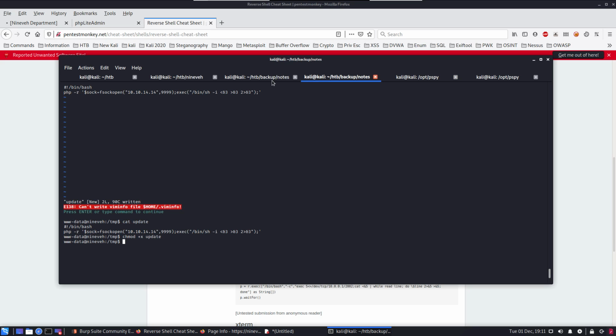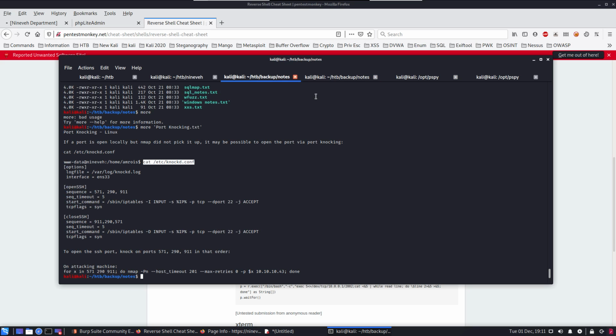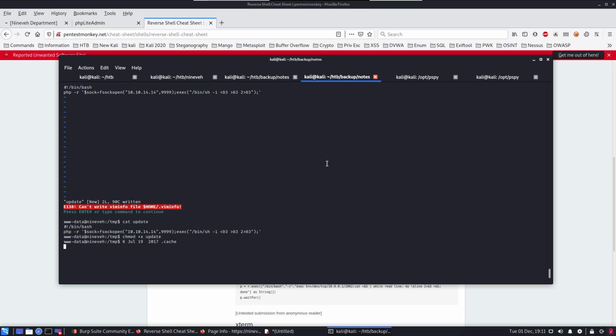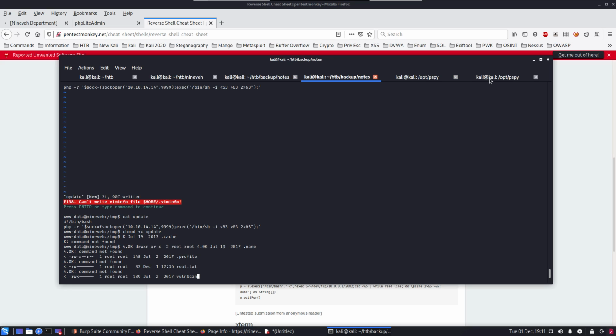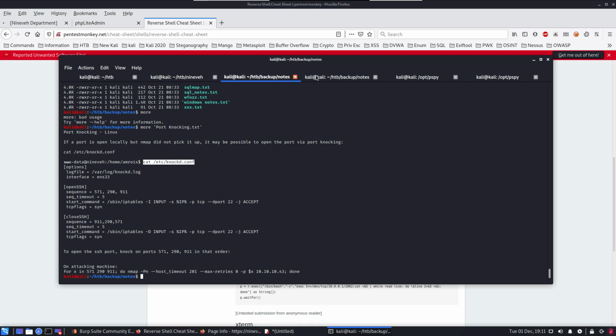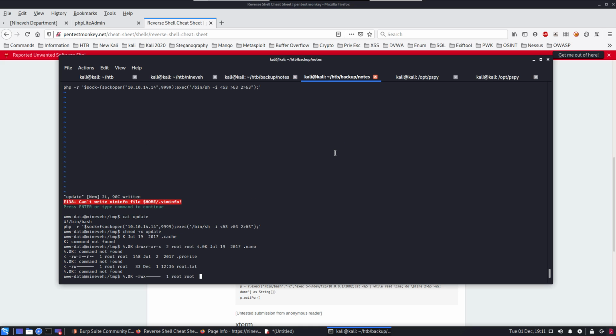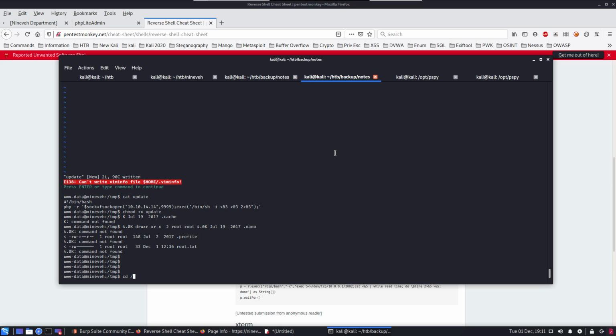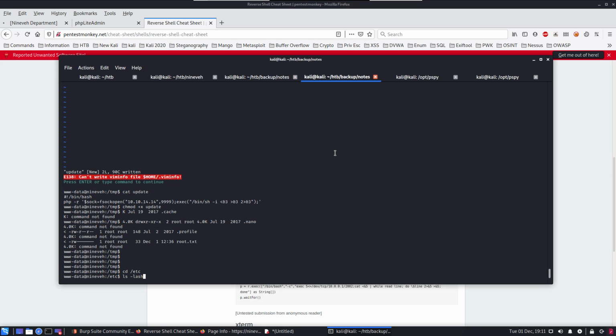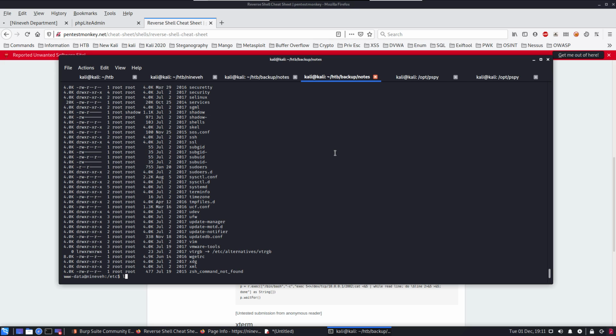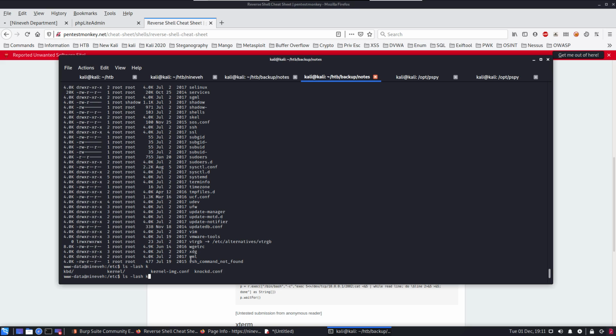The other way is to log in as the user. So let us, where's my, it was in cd /etc, ls that, and we should have one that begins with knock.